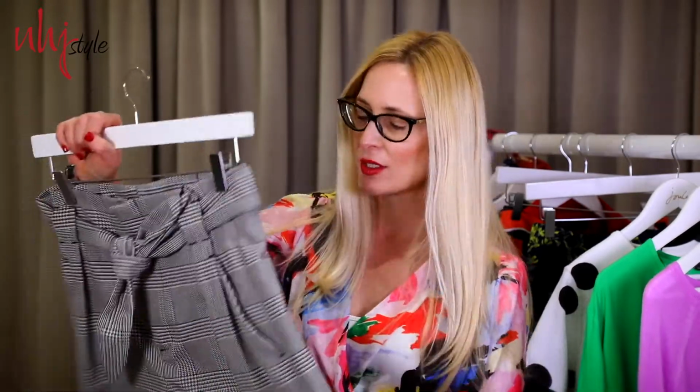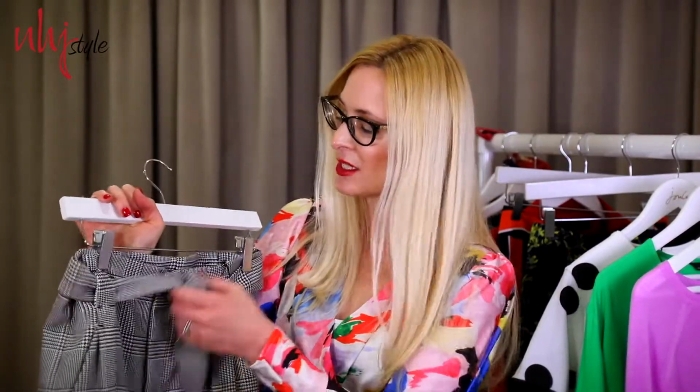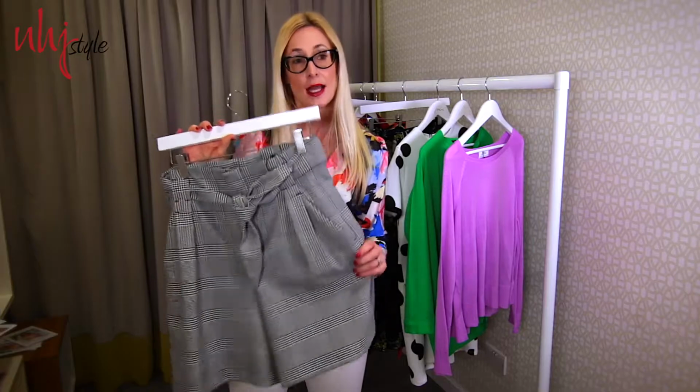Now, shorts were hot off the catwalk, and here I've chosen these shorts, which I quite like because they've got a bit of volume to them, so very wearable for work or casual. They've got a tie waist, and you'll see this paper bag tie waist all over the high street, so again ticking off another trend. And then it's got this check print all over, very flattering, great for workwear, and again checks also being another spring summer trend, so it's almost ticking off 3 trend items in one item. And here's how to style it for your spring summer look.